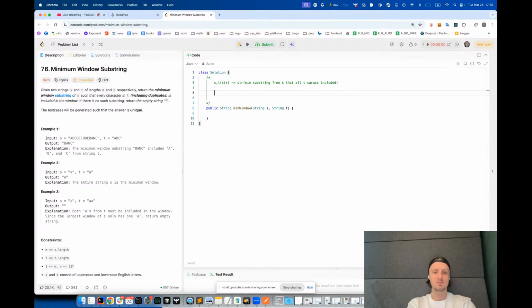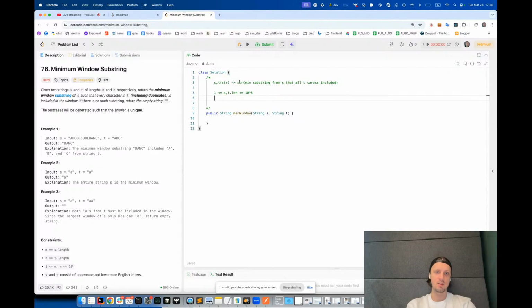All right, so let's first understand what would be the S and T lengths. So let's say that we have at least one element, and at most 10 to the power of 5.